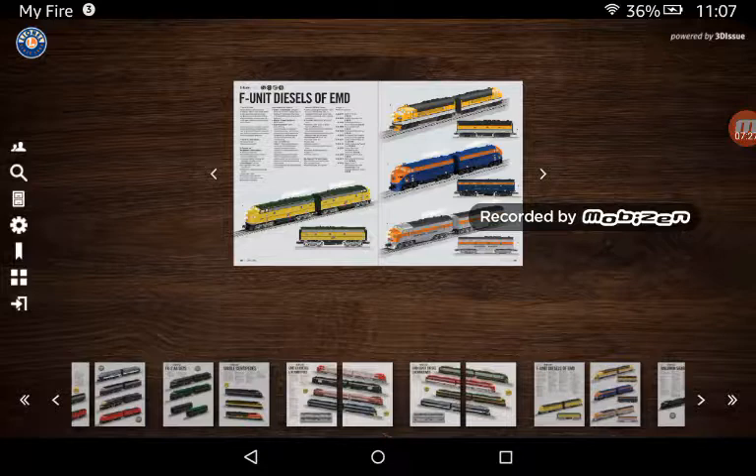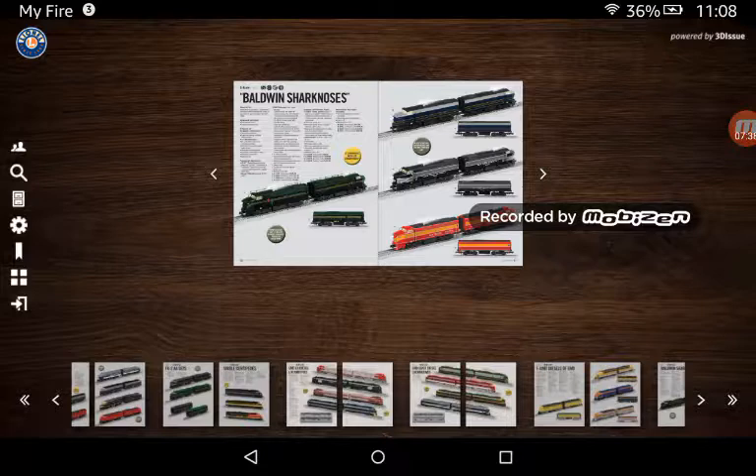I was like, that's a Heritage unit, and I was crazy about it — my phone was being stupid and stuff like that — but I did take a picture of the train. It was pulling an intermodal train. Anyway, I'd probably get the Southern Pacific, and I think I said either the Pennsy or the B&O.